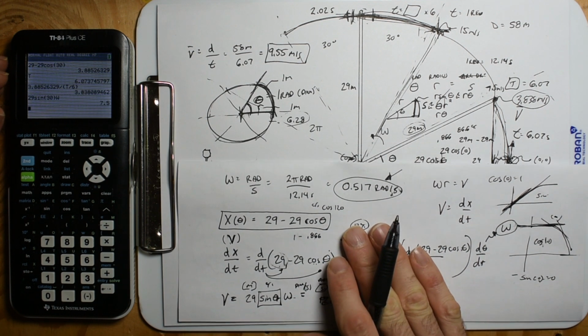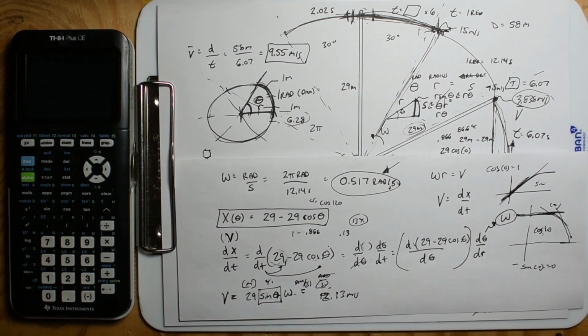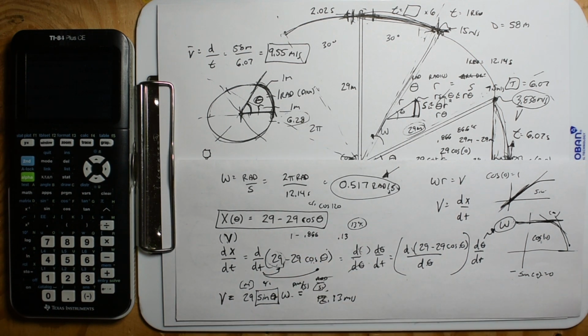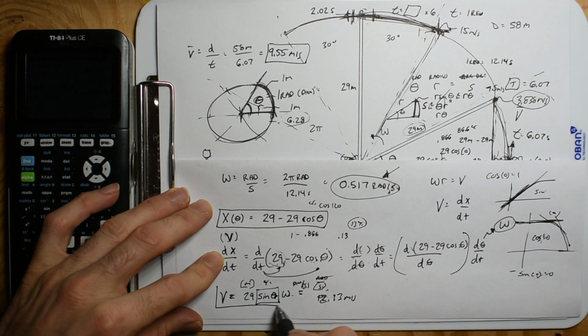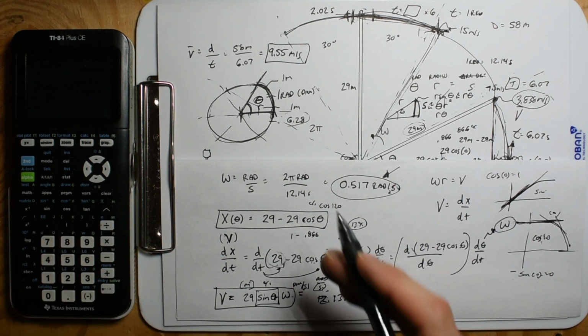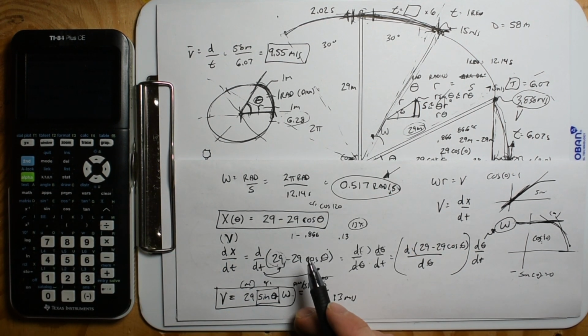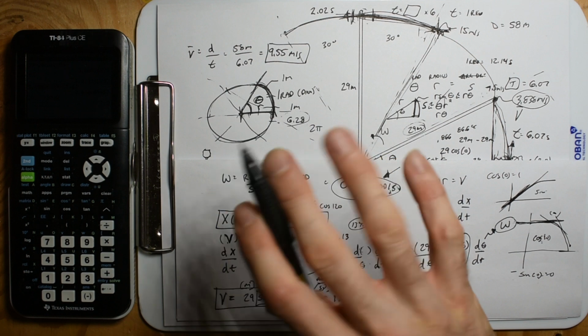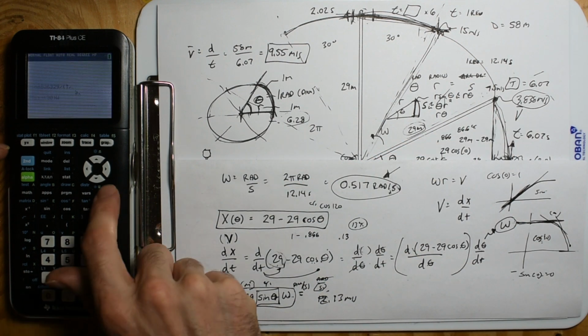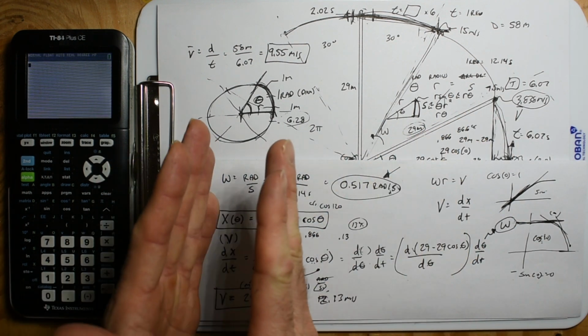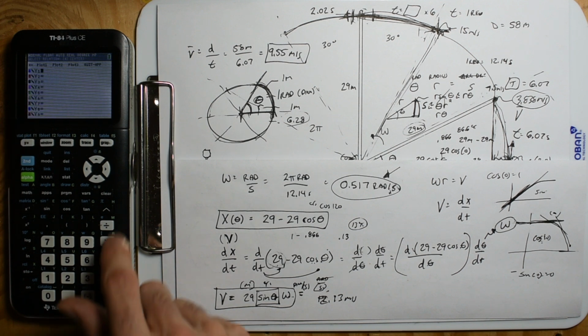Alright, hell yeah. So that's kind of a little check on that. And I guess the last thing that I wanted to show is, here's our two equations. One is a cosine and the other is a sine, and they should be wave equations, and they should be offset. I think you know what I mean?